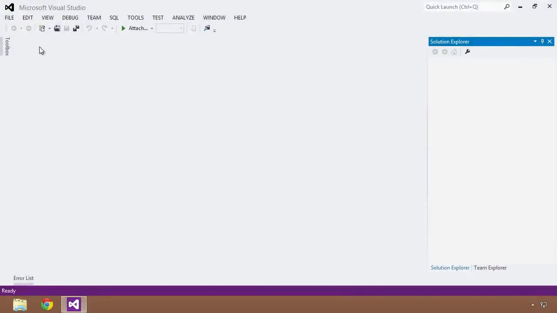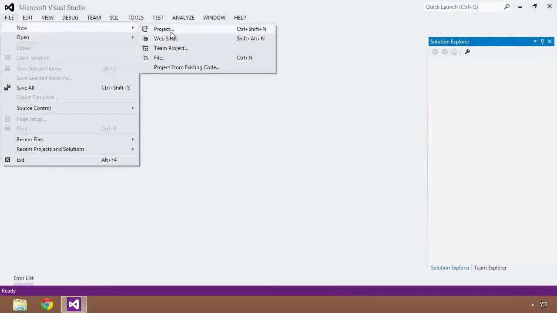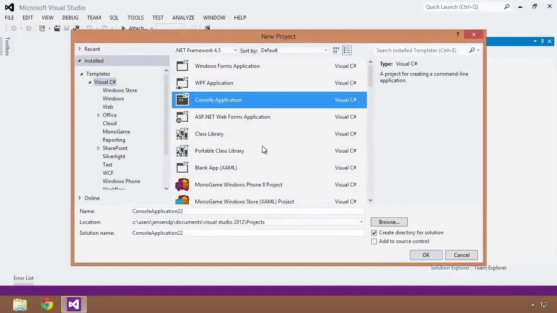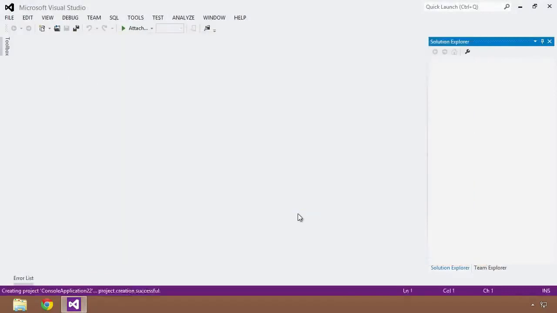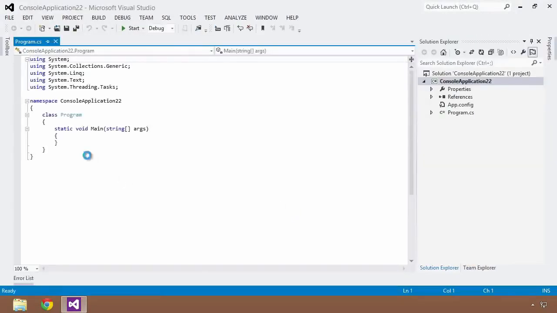Alright, so here we are back in Visual Studio. I'm going to create a new project as I've done so many times. I'll select Console Application, and now we have our beautiful boilerplate code. Now before we can really start talking about delegates and what they are and how to use them, let's start with something that we all understand, and that's merely writing a method and then executing that method.